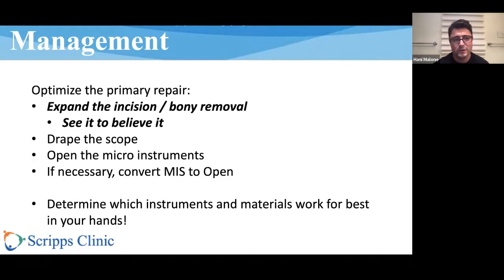And so with that in mind, you have to optimize everything for that primary closure, prepare for that closure. And so sometimes that means expanding the incision. More often it means taking some additional bone down, particularly if it's in the context of a lammy. Usually the durotomy will occur when you're trying to get a curette or a Kerrison underneath the bone, or when you're out lateral to the dura. It might happen close to the nerve root sleeve.